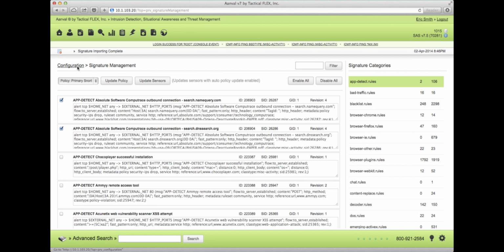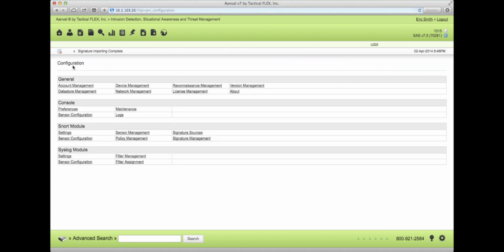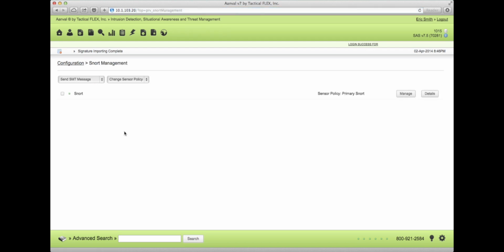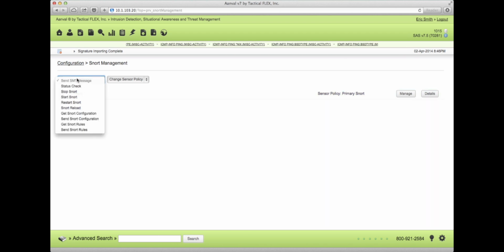Now, another tip here, before you make any of these manual changes, and especially before you set up any of the automated functions to grab signatures and push those to your sensors, what you're definitely going to want to do first, this is the first thing you do after you actually get the SMTs configured and turned on. You're going to want to come to this sensor or however many sensors you have. Again, we can just go through and click all 100 of them if you like. You're going to want to send a couple messages just to make sure that everything is in sync. So you're going to first want to send a message to get the snort configuration, and then also send another one to get the snort rules.